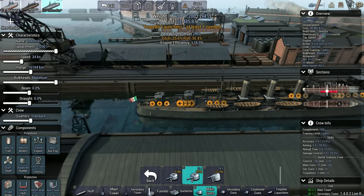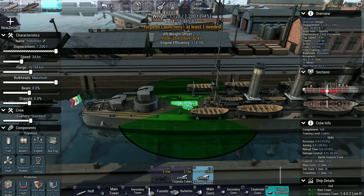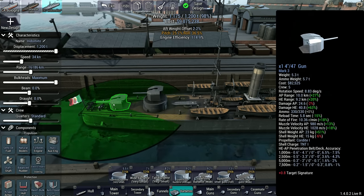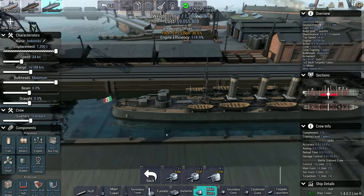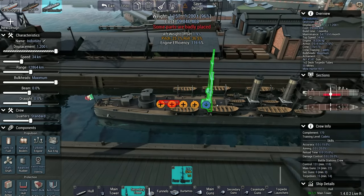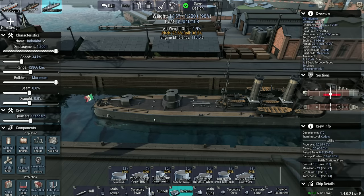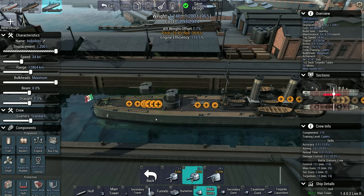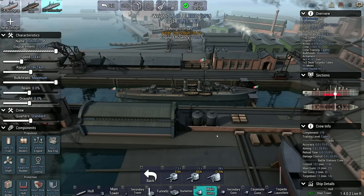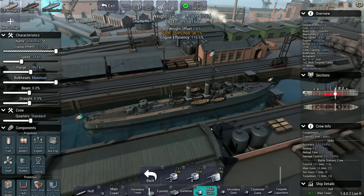4-inch guns, although we're running out of space. Might have to lose a funnel, but I really don't want to. Yeah, there we go. And a torpedo tube. Got a halfway offset, but that is kind of going to be inevitable, unless I can take a funnel out. Okay, that'll fix it. Not completely fix it, but it's not as bad as it was. And there we go. That looks a little bit better as well, without quite as many boats.